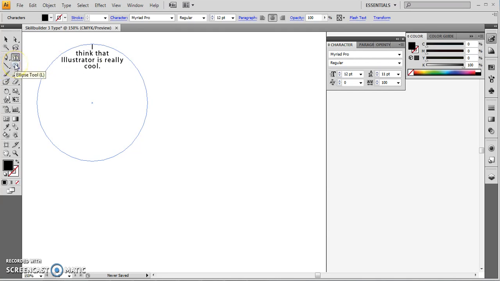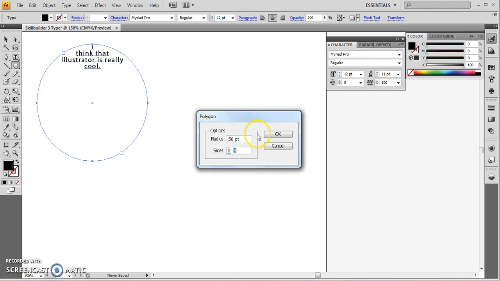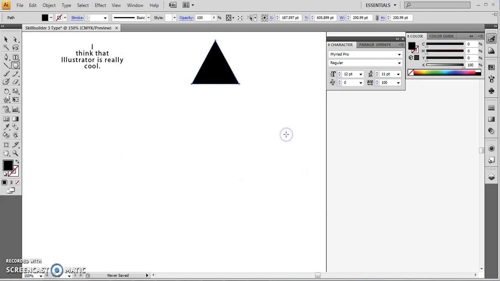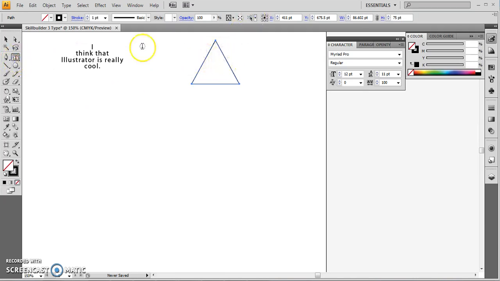So try it with multiple different shapes. If I go to the polygon tool and I click down once, I'm going to tell it how many sides I want. If I want to do a triangle, I'll do 3 sides and say OK. So same thing, it filled it with black. I just want the stroke to be black. I'm going to go to the area type.